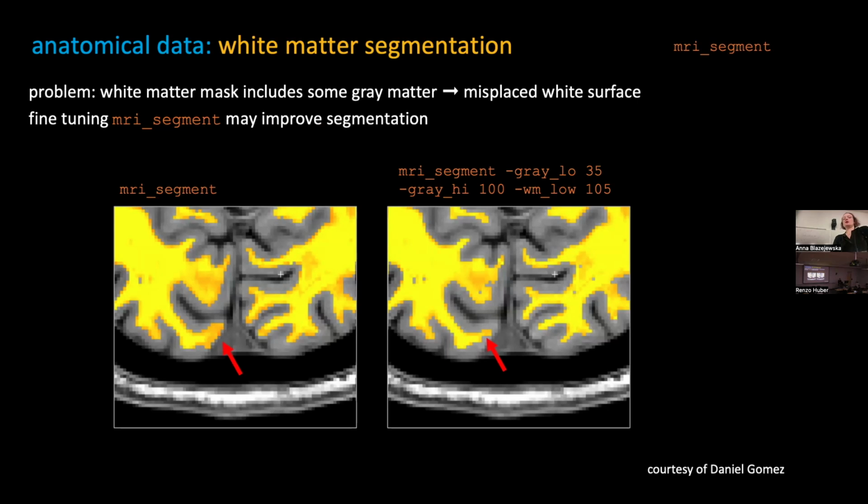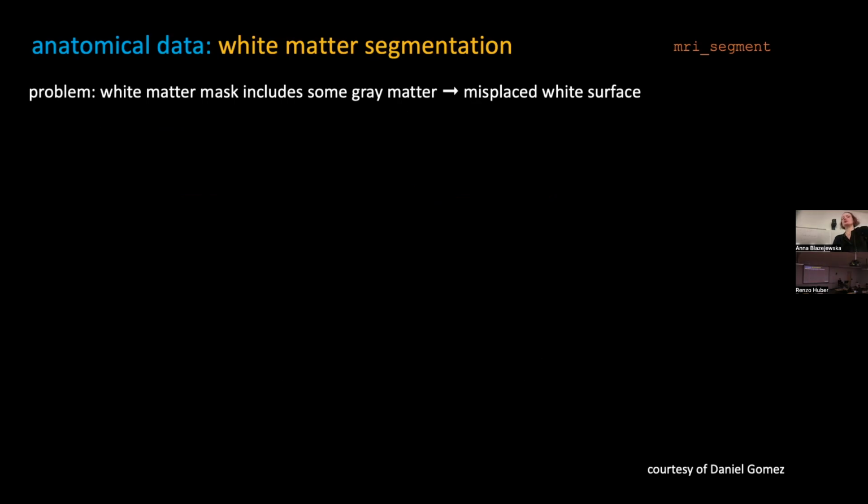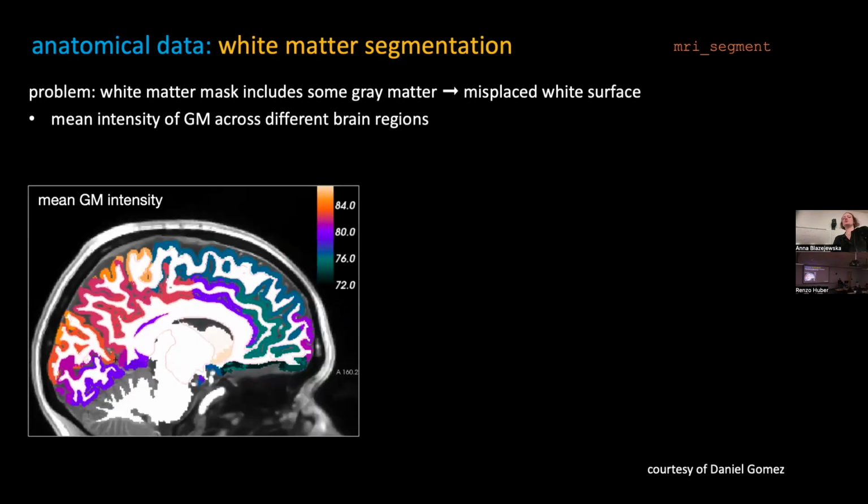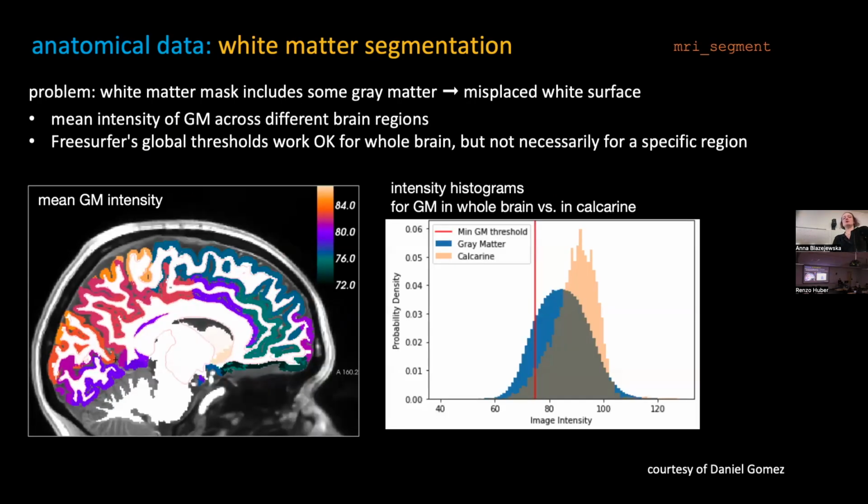Now, I'm not showing it here, but very likely it will cause a similar issue as with brain segmentation, that basically will improve things in one location and not necessarily in some others. And this is because the mean intensity of gray matter across different brain regions varies. So you can optimize things in one location, but not for the whole brain. And this is just an example, again, plotted by Daniel. You can see in these histograms that if we look at the whole gray matter with the same threshold, that's the red line, as opposed to just the cortex in this orange histogram, we'll get very different results. So this is kind of a difficult problem to solve just by setting these global thresholds, right?